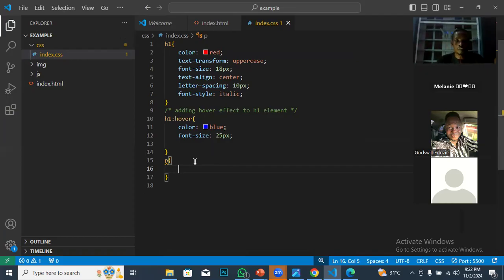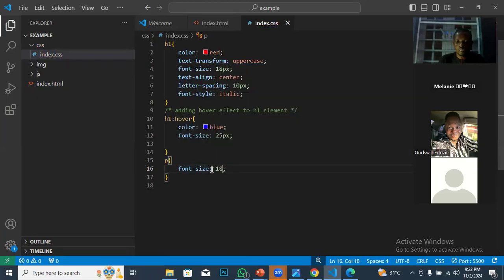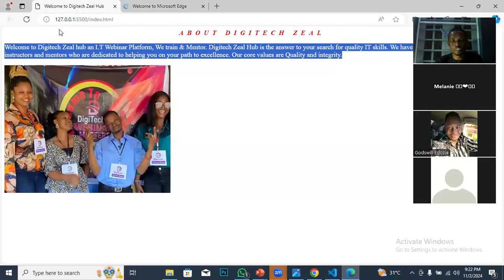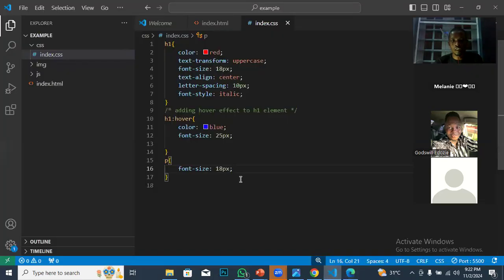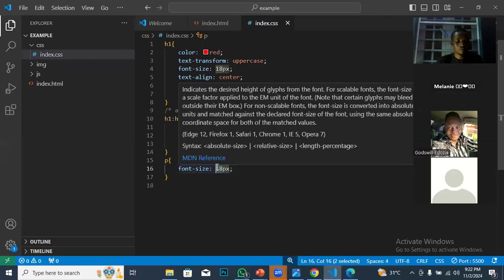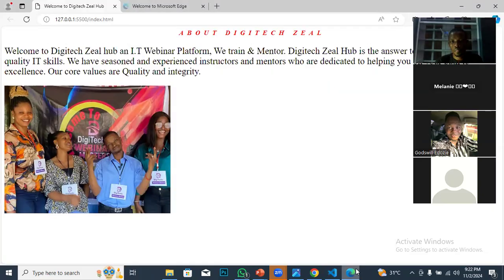Then after that, you call another property. For example, we want to improve the size, so I'll type what? Font size. From font size, I'll look for a reasonable font size. Let me use 18px. Let's check the front end now and see. Okay, not much different from the default size. So let's increase it to like 25. That might be too much for mobile view, but let's just give it 25. All right, so this is more visible for laptop view. Now I need to also change the color. I think I'm okay with the color.